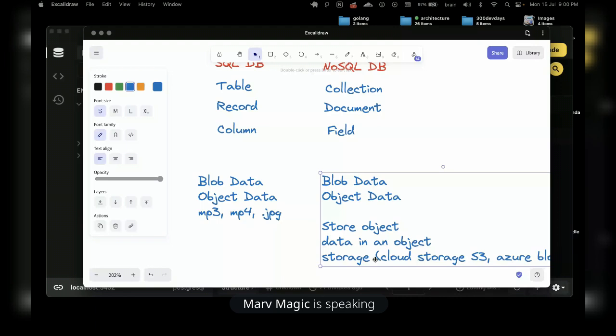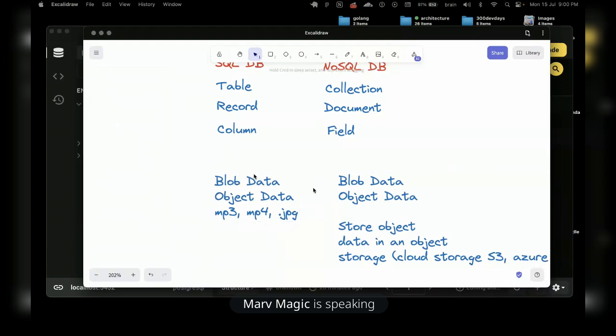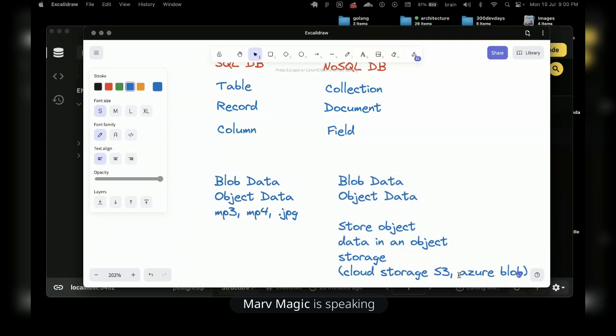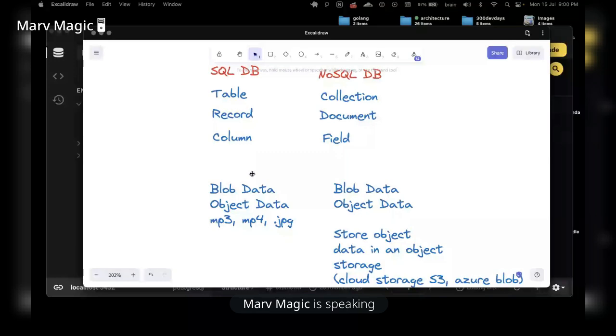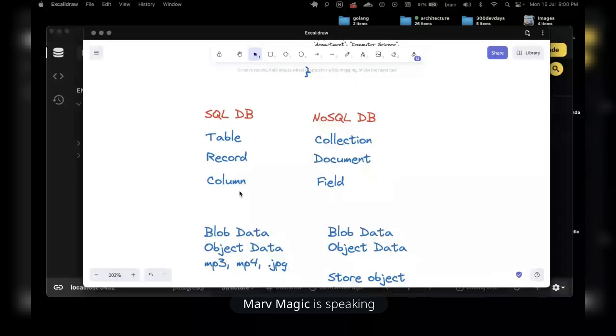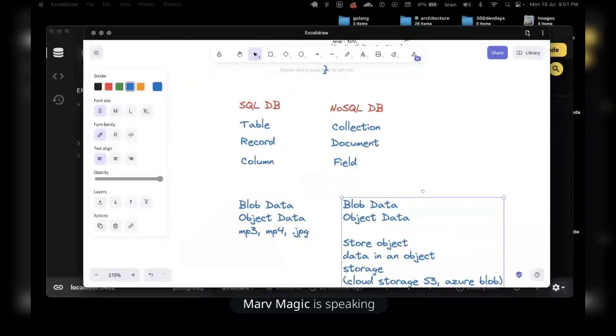So keep that in mind as compared to databases. Storing objects in this kind of storage facility or platforms is cheaper than going the route where you have to store those kinds of data in your regular DB. So please follow this as a best practice on how to store your files. Keep that in mind. Hope that makes sense. Hope you understand me.